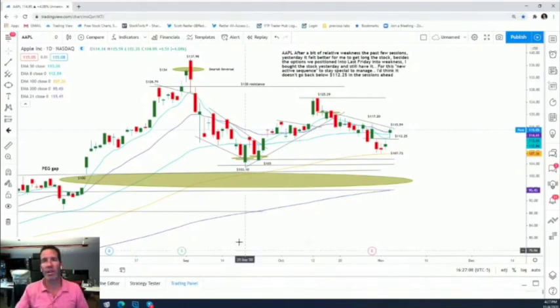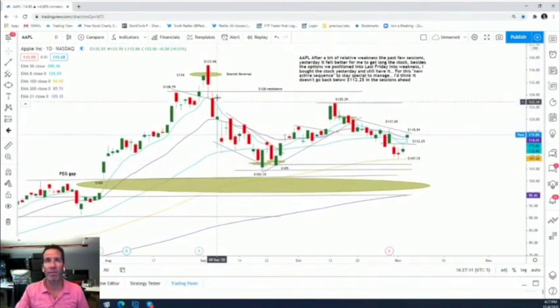Now if you look here at this active sequence, okay, first of all, this is where the bearish active sequence started, and this was in September. It came all the way in. Finally, you had your low, then you had your higher low. So this started a new active sequence to the upside.